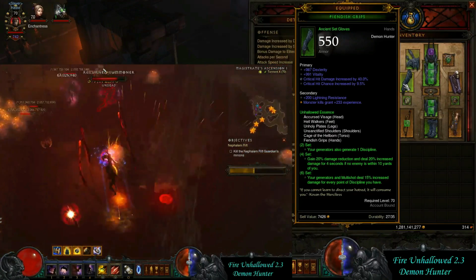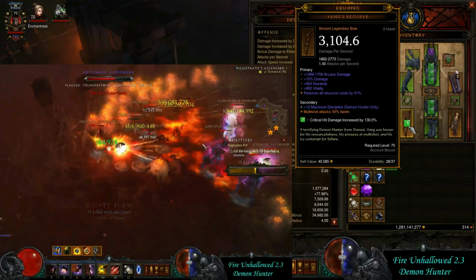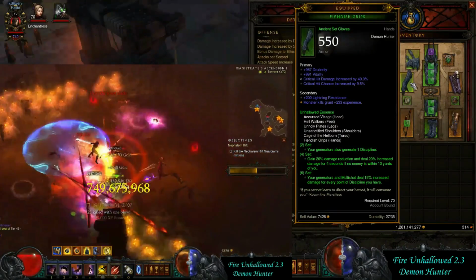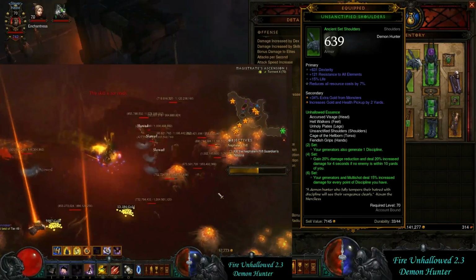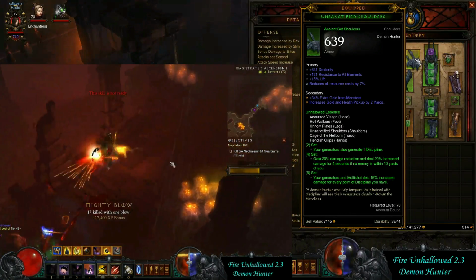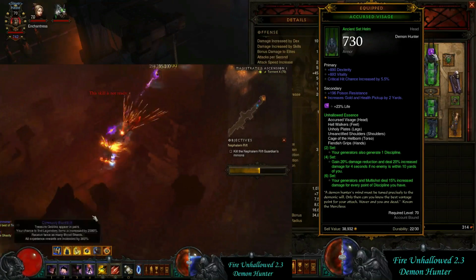You would normally want to stack a lot of resource reduction, but with so much on the bow already, you're able to prioritize some vitality and some toughness stats to be able to live on Torment 10. So you'll notice I have vitality on the gloves with dual crit. Really nice. Shoulders, going with the resource reduction here, but still toughness based. Cooldown reduction is very weak with this setup, so don't really worry about the cooldown reduction.